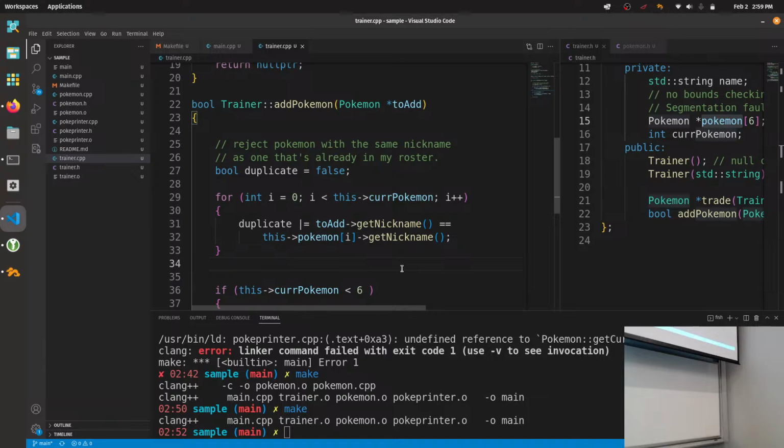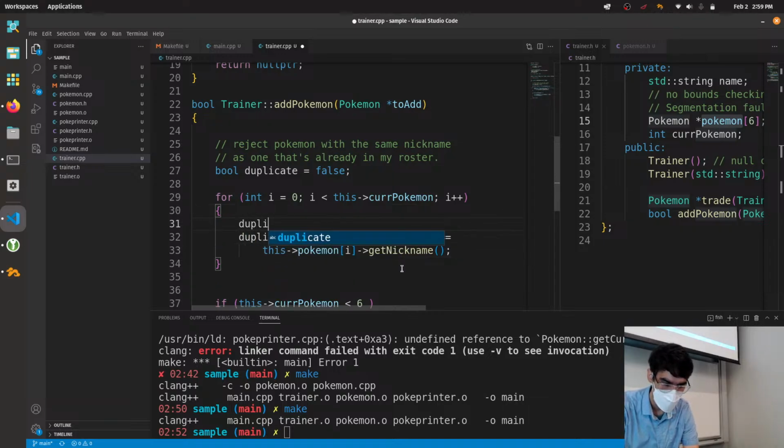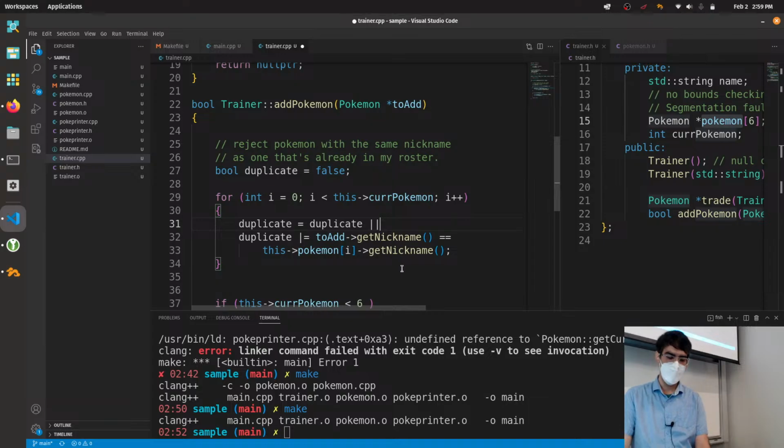Okay, so are we okay with this loop structure? We've seen or equals before. Have we seen that? We're good with that? No, you haven't seen or equals? Okay. Or equals is the same as the value and then ORed with that expression. So it's just taking the value that I have right now and then ORing it with the rest of the expression. This is similar to plus equals and minus equals as an operator.